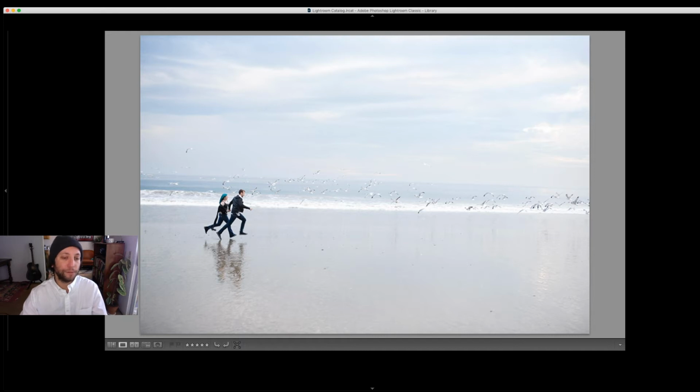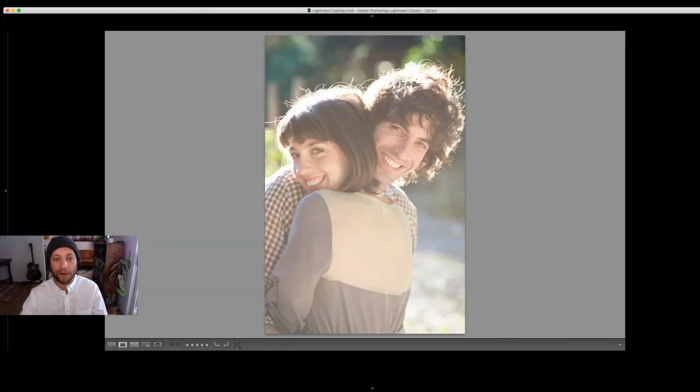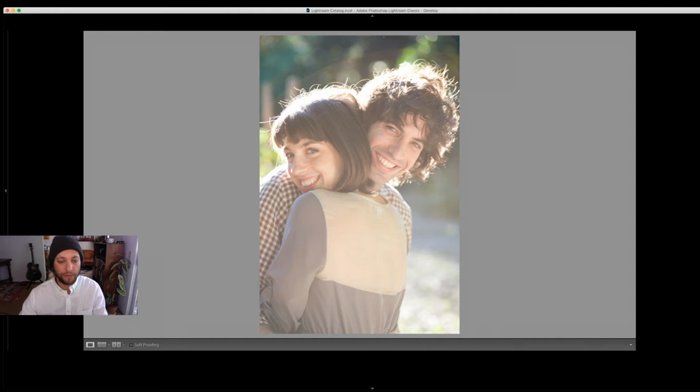This is the engagement session for that couple we just looked at. Me trying to figure out how to flare and get a cool backlight. I think I didn't fully understand the best way to go about it at the time. It still made an interesting image, and I think if I did more editing, which you guys know I don't like to do, I could make this image look nicer than it actually does. But what mattered is I caught a moment, and I know they loved it. I haven't heard from them in a little while, but I've talked to them about it.